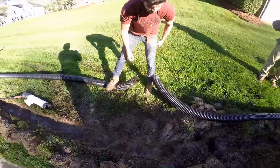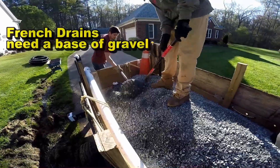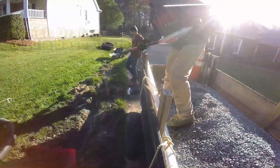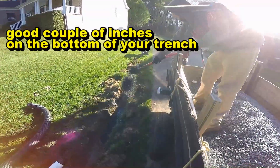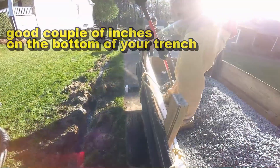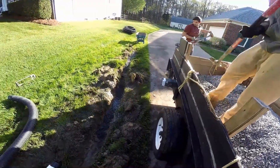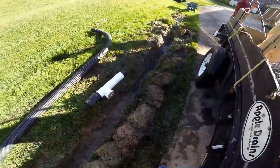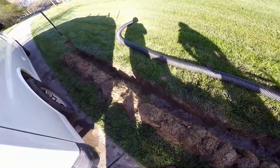Even when you buy a hundred-foot roll, sometimes they put an insert in there — you can leave that insert right there. We're going to hook it up right here, so clean this out. This is a really easy job if you've got a trailer. As you can see, we're parked right on the driveway and the French drain is right here because the driveway floods. With the trailer, you just pull right up and shovel gravel right into your trench. We're making a base of gravel, then we'll bring it all the way down the trench and lay the perforated pipe.